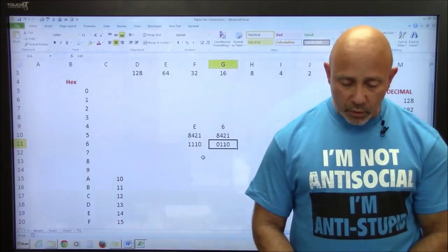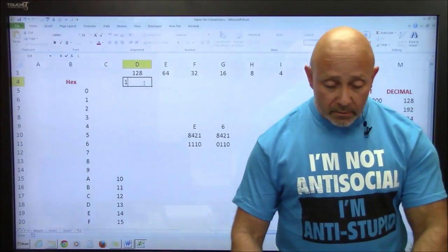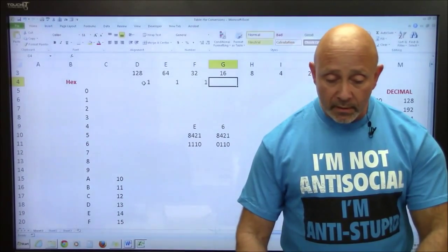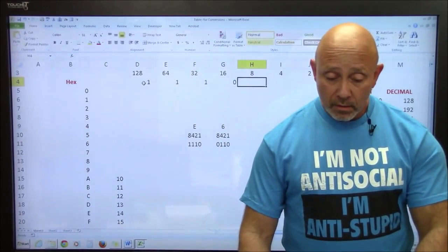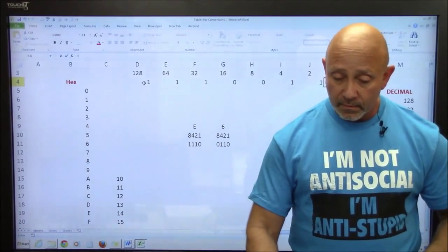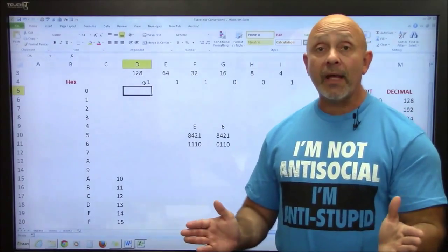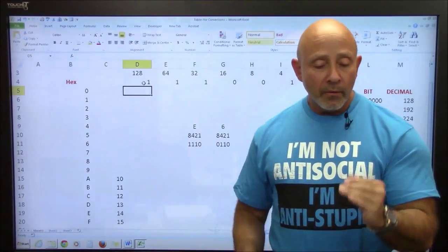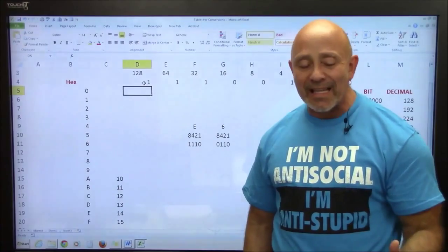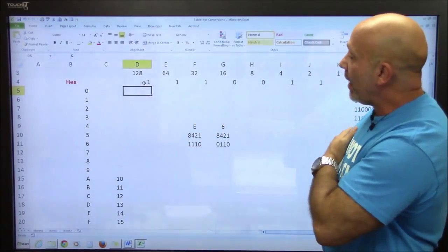So I'm going to merge these two cells. Well, we'll put them up here. So you take that 1, 1, 1, 0, 0, 1, 1, 0. All right? You put those together. That creates your binary value for that particular hex number, E6. So then you go to that bit value table and you add.